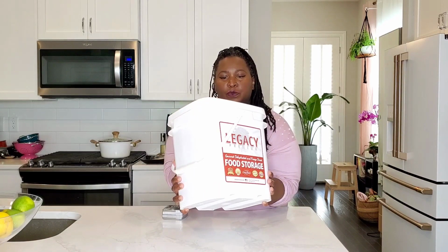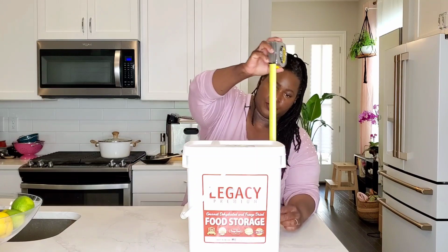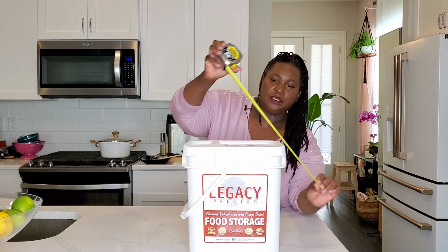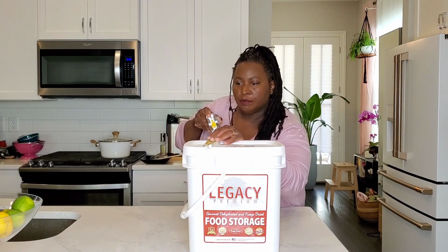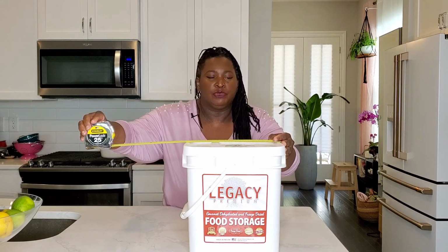This Legacy Foods Emergency Food Supply Storage Kit comes in a plastic rectangular bucket and it is waterproof sealed. It comes with this handle. It's portable in case you gotta grab this and go, take this on the road. You could take it camping, or in case of emergency, if you have to leave, you can take it with you. Let's measure it up. It's about 12.5 inches high by just around 9 inches deep and 11.75 of an inch wide.